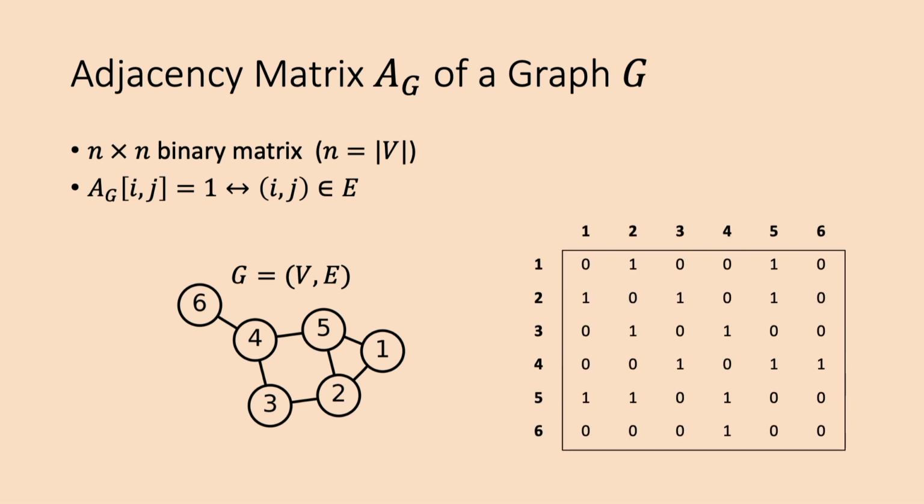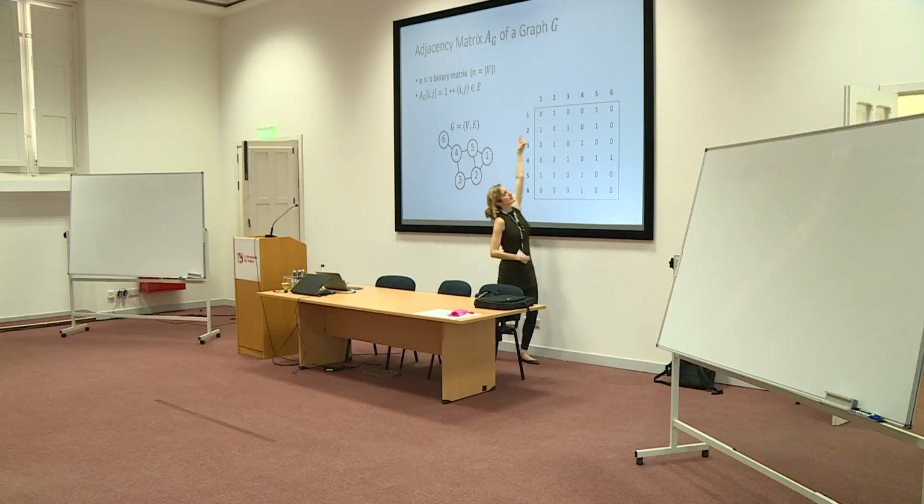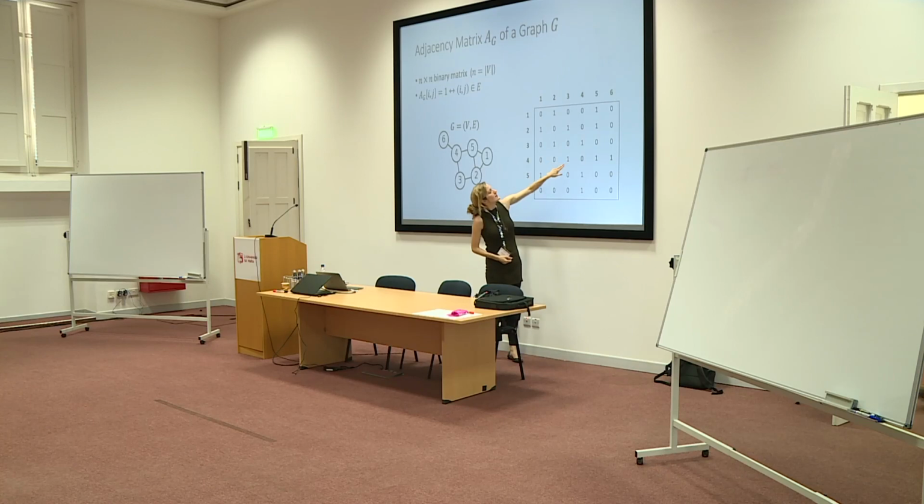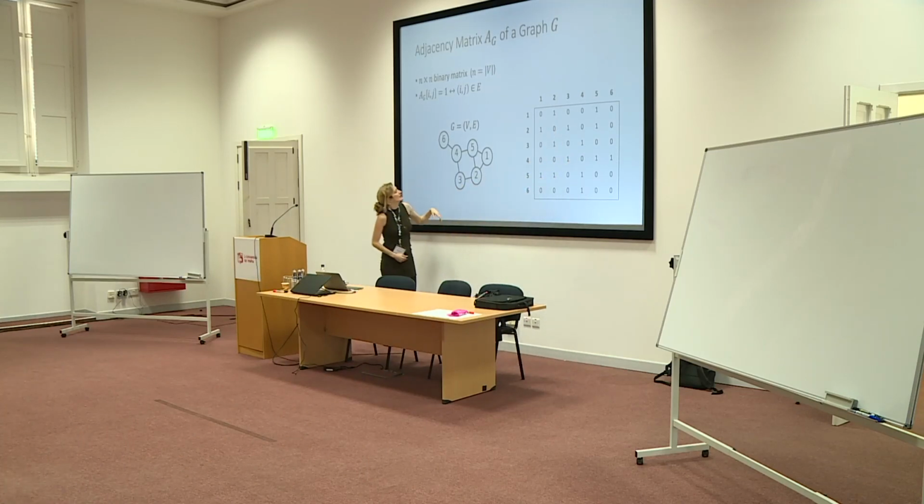Well, here I'm listing my n vertices, and also listing my n vertices to the side. And in a coordinate i, j, I'll have a 1 in that position. Actually, maybe if you sat for 30 seconds and thought, what should the definition be? The definition is that you have a 1 in this position exactly if there exists an edge between vertex i and vertex j. So for example here, if I'm looking at 4, 3, I have a 1 because there's an edge between 4 and 3. But I have a 0 between 3 and 5, if you look at that.